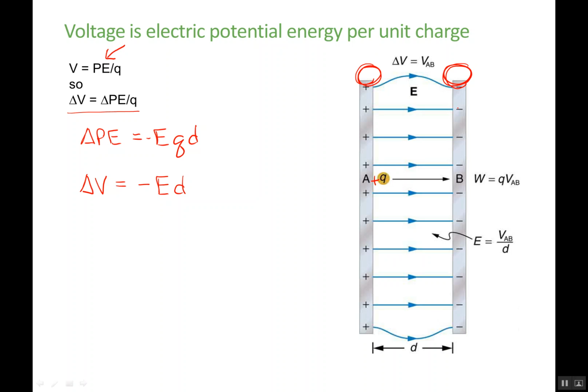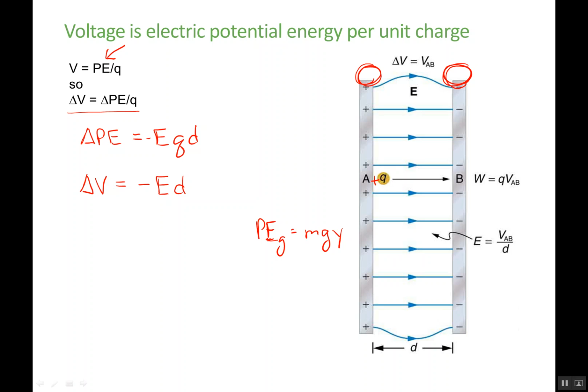Now before we move on, there's something subtle but important to understand about voltage. And it's something that occurs with potential energy as well. If you remember, gravitational potential energy, say PEG, was equal to an object's weight times its height, or y position. And so when you give an object a y position, that means you have to define some frame of reference where y is equal to 0 or height is equal to 0. So gravitational potential energy is relative to where you say y equals 0 is. If you are in a building and you say y equals 0 is the roof, you have negative potential energy. But if you're standing on a mountain and you say y equals 0 is sea level, you have positive potential energy.